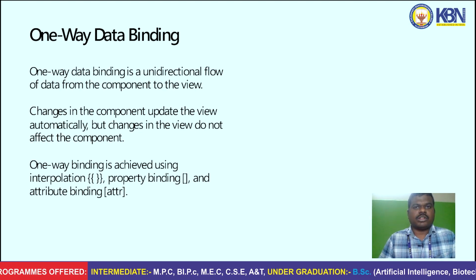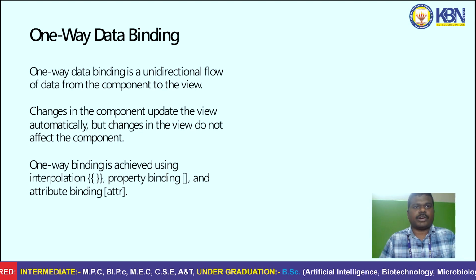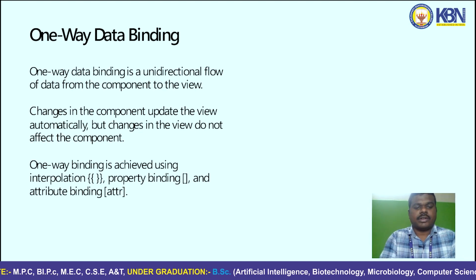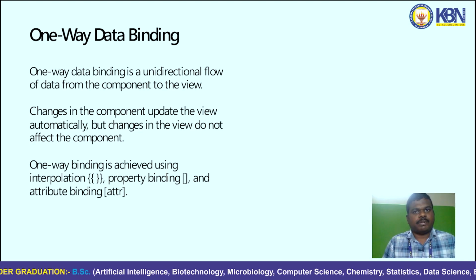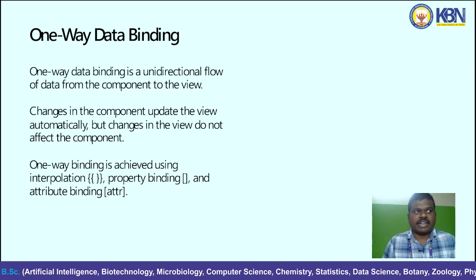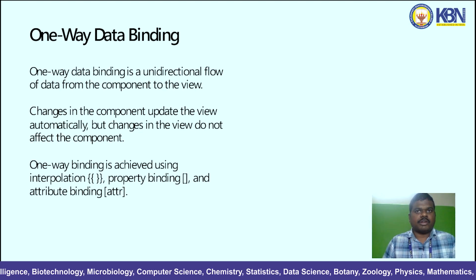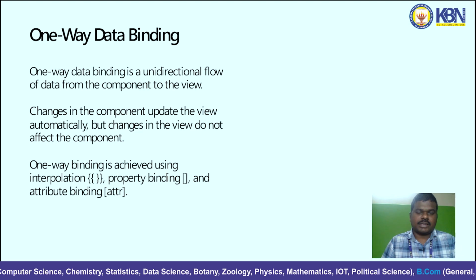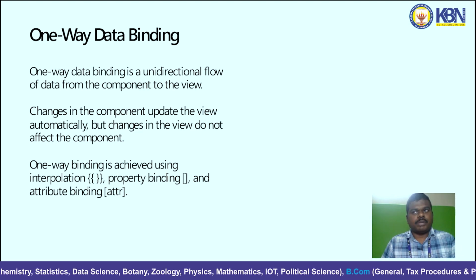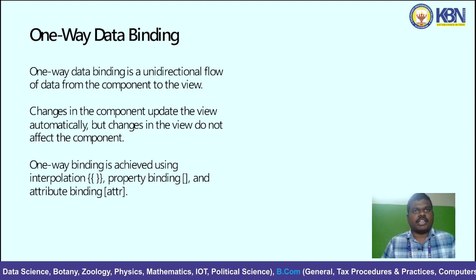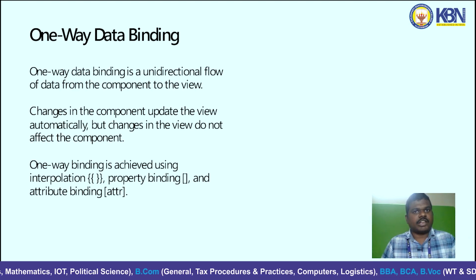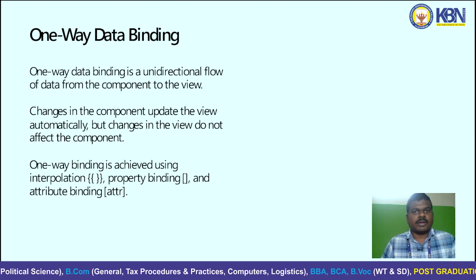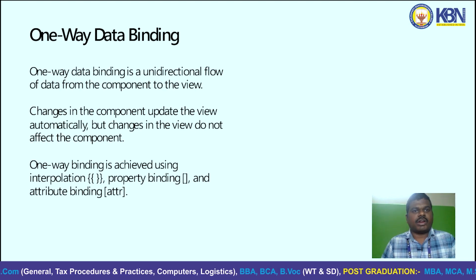Understood? So the best and foremost example for one-way data binding is when I am making a call to my friend. Is it possible that my friend can call me back at the same time? Means if I am calling my friend, will my friend be able to call me back? No, he should attend my call and he should complete my call. Without ending my call, he can't place a new call to me again. Okay, means what do I call this? One-way data binding.